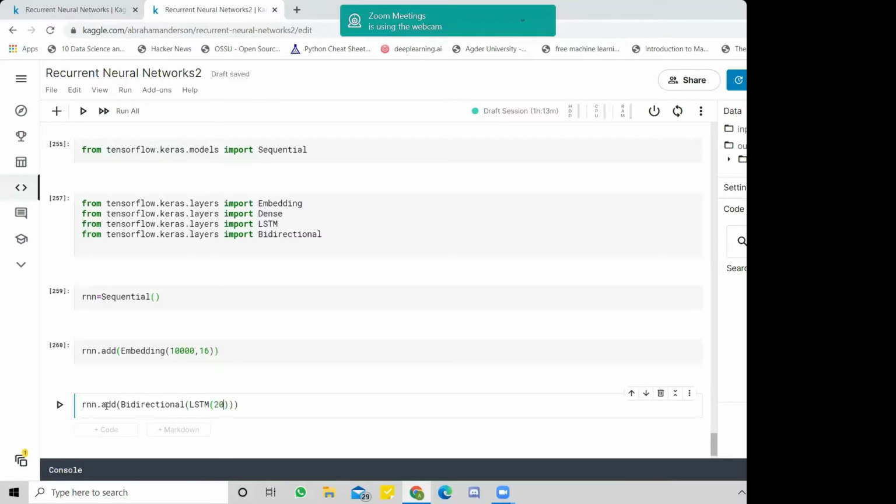We're creating 20 of them. Return, I will explain all of them. Return sequences, true. As you remember, we have created sequences from words to numbers, and we are now commanding that, yes, do this one, true. And let's run this one.